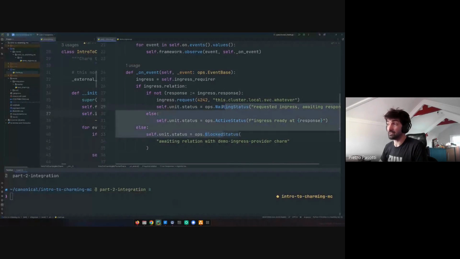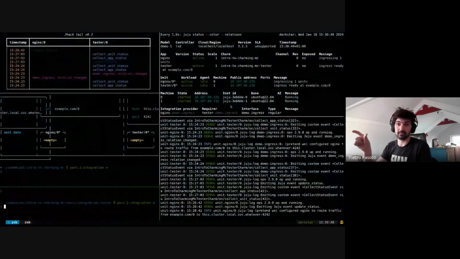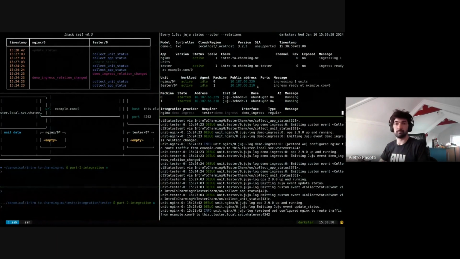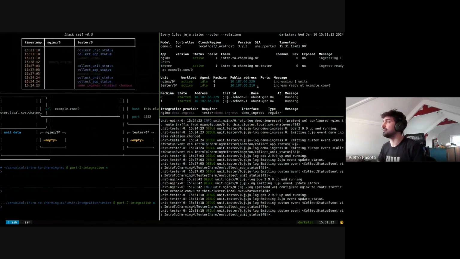Then it went to waiting for a split second because the relation is created, but the nginx charm did not publish yet the URL in response to the tester's publishing. So it's a back and forth, right? Tester publishes some data, nginx receives a relation changed event, publishes some data in return, tester receives a relation changed event, and does something again.